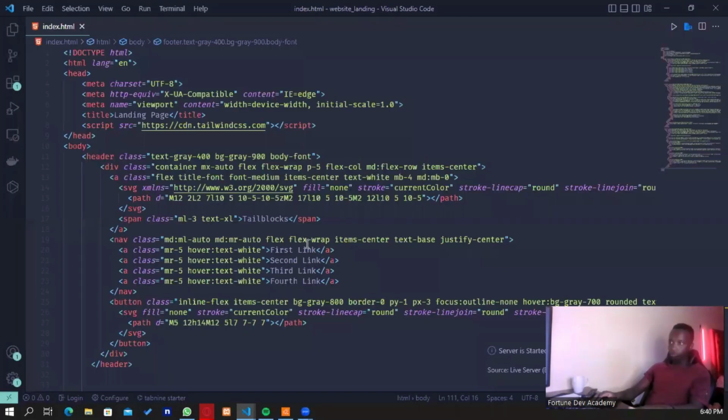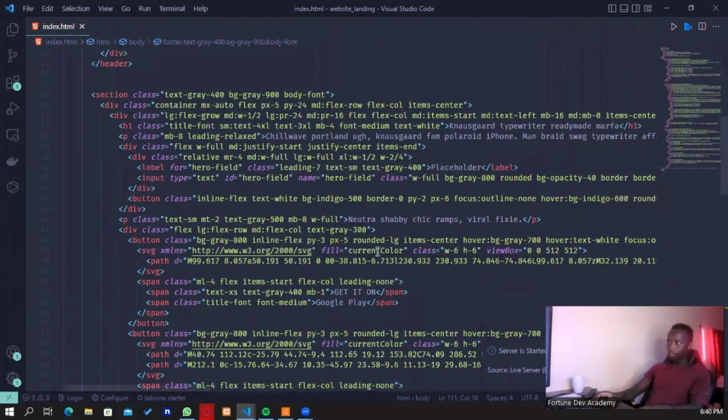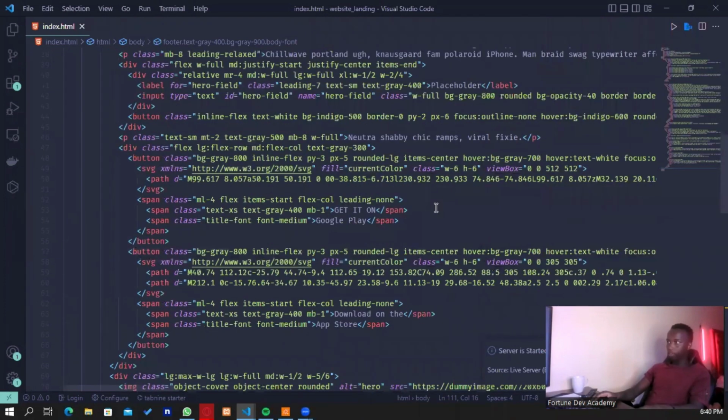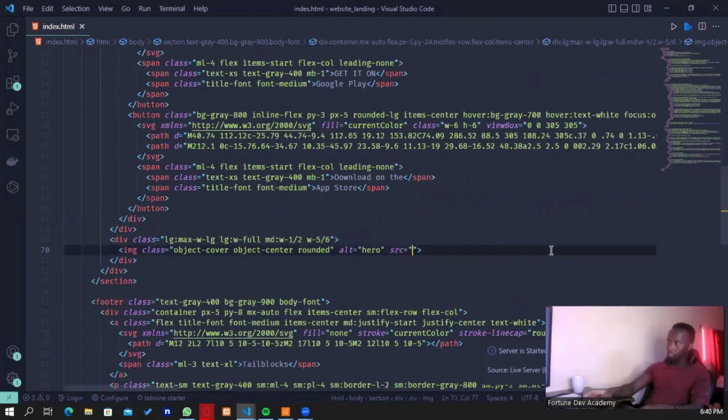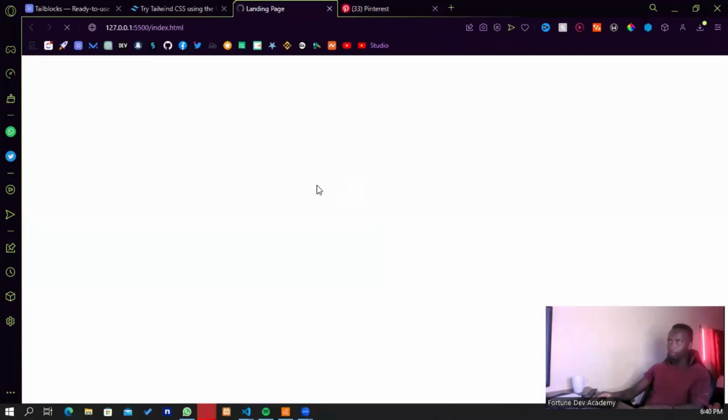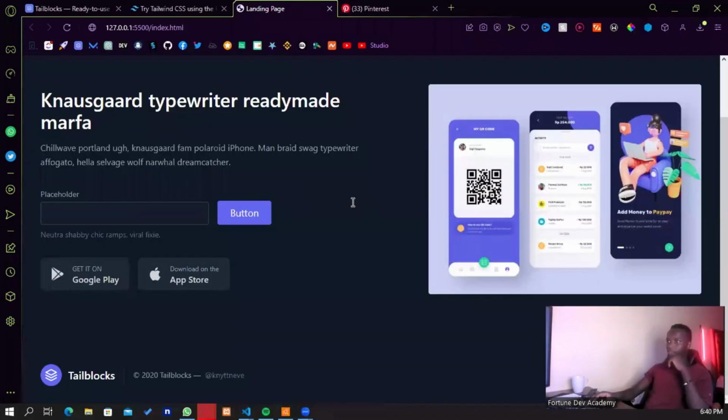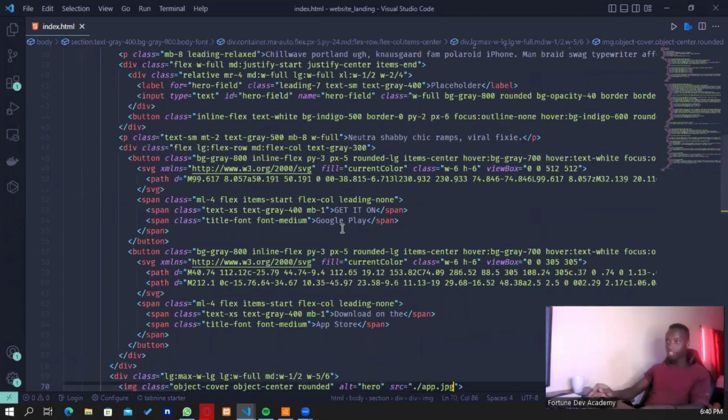Then if I head back to the code, it should be somewhere here. Okay, so if I navigate, I should just find the app right there. If I head back to my landing page, as you can see, I have a decent landing page for my application. Maybe I just change this to subscribe and whatnot, and I'll be good to go. I'll have something ready. If I had a deadline, then that deadline is crushed.